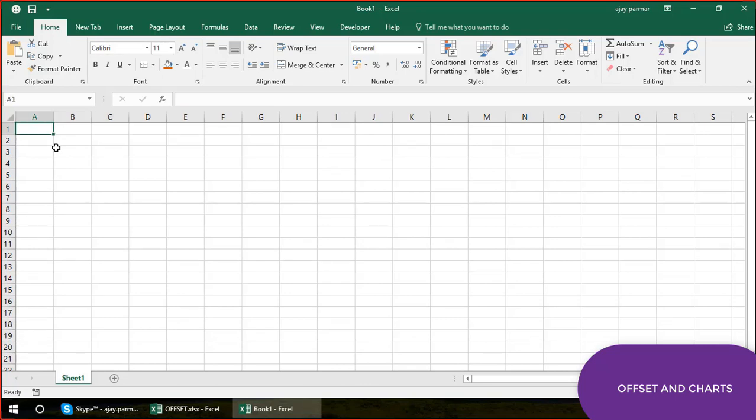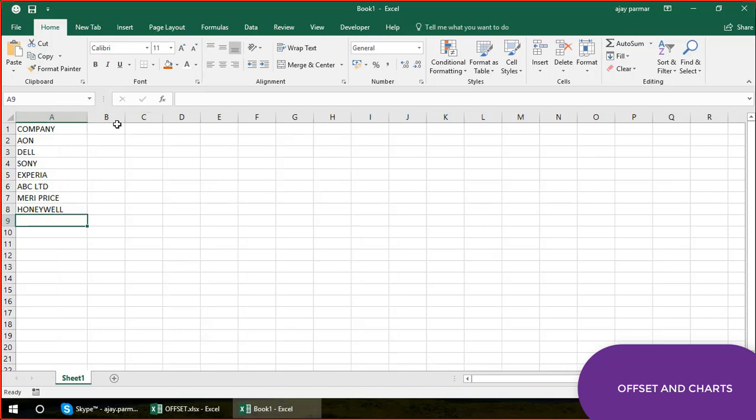To create the charts, I insert a new worksheet and create a chart here. Okay, so let's say I write here company, and let's say this is my company Aeon, and this is their year performance. Maybe I write different companies: Dell, Sony, Xperia, maybe this is another company, this is another company, and here we have the performance.